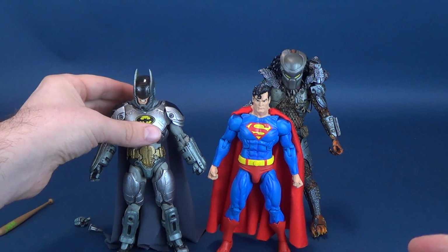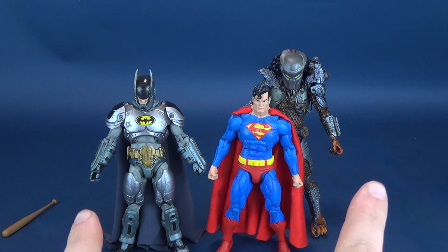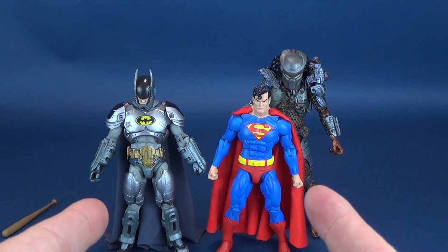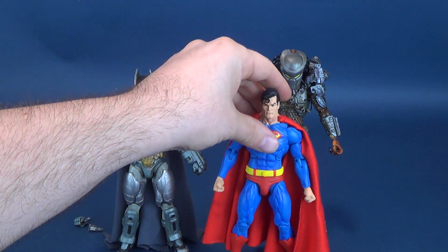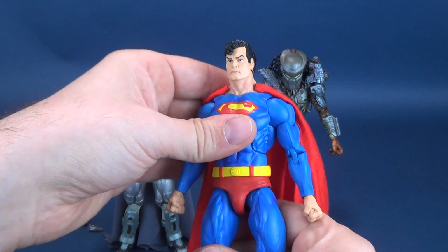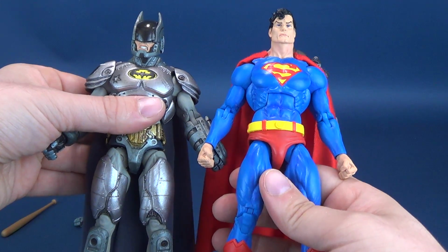Oh, this would have made a perfect movie, Batman v Superman. Great movie, by the way. I don't care what people say. Having the two figures side by side, it's really neat to look at these and have that aha moment: NECA Toys produced DC figures. Superman's even fallen over because he can't believe that NECA would actually have produced figures based on his likeness. Looking at two figures side by side, it's just really, really neat that we have these figures.